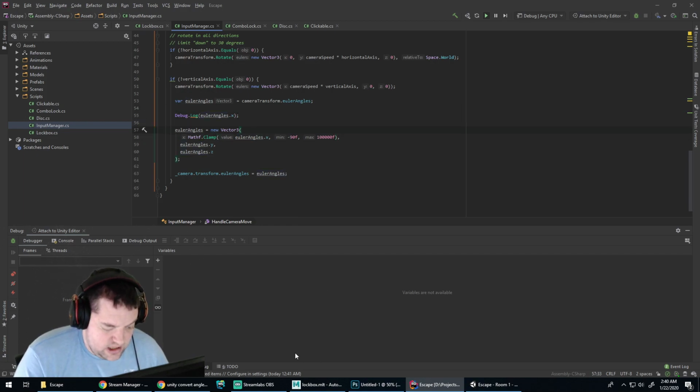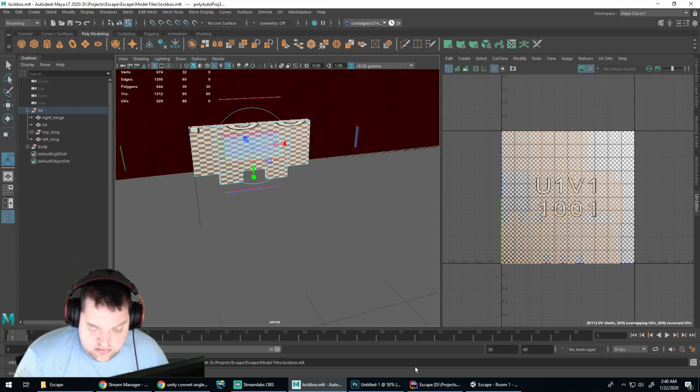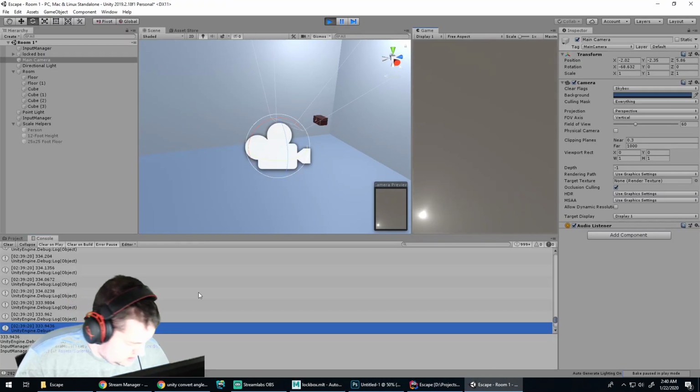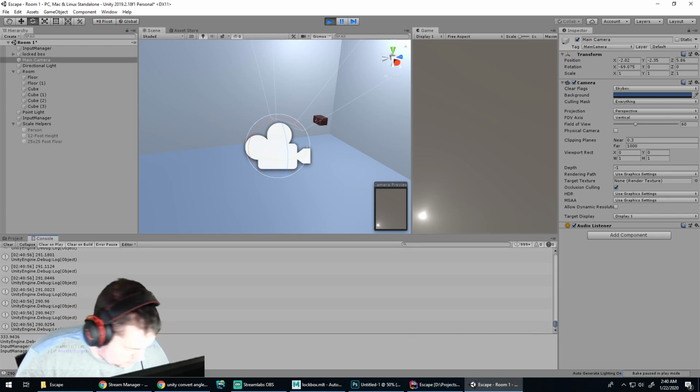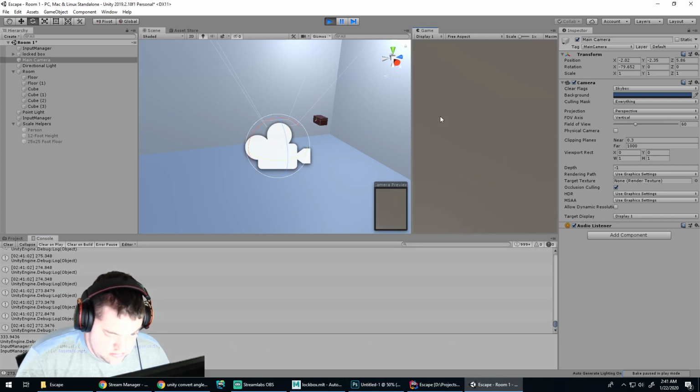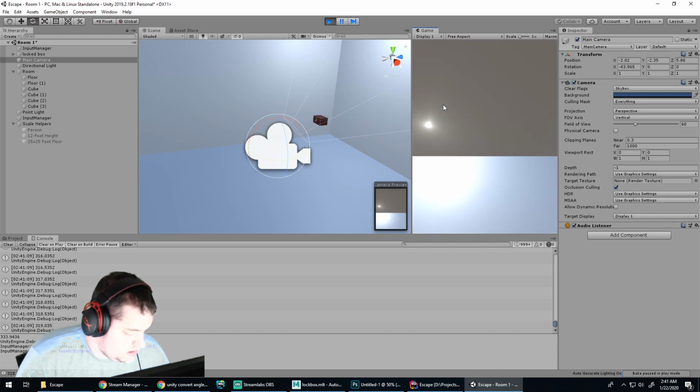So basically, what we're clamping between really then is, okay, it's actually rotated.